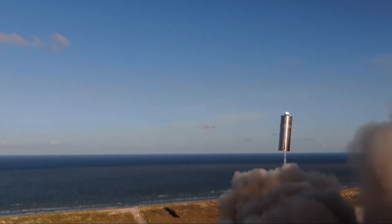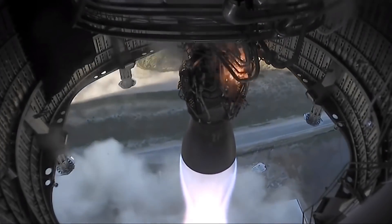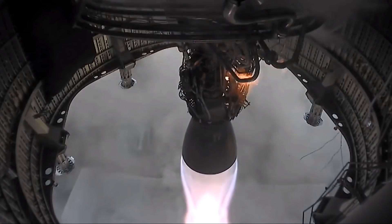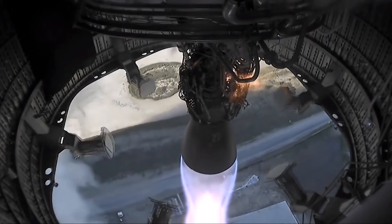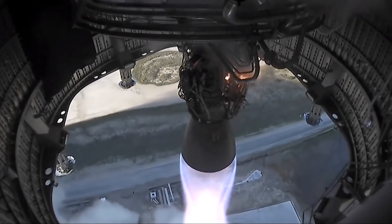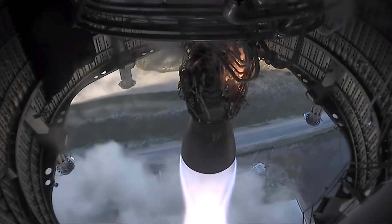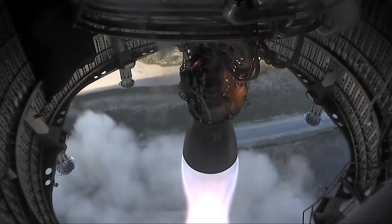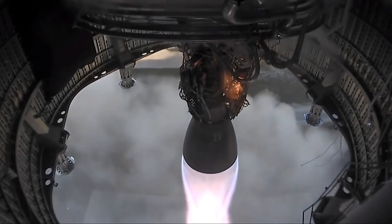This time there was no change in the color of the engine flame — this engine worked all the way through perfectly. But what about that fire on the side of the Raptor? That doesn't look normal. I initially thought this might be a leak in the high-pressure fuel side of things, but if it is, it's very, very small and it doesn't develop. In fact, by the time it lands, this appears to have been extinguished. So I think this is likely something that's just on the outside of the engine, possibly something used to clean it, possibly lubricants or hydraulic fluid.